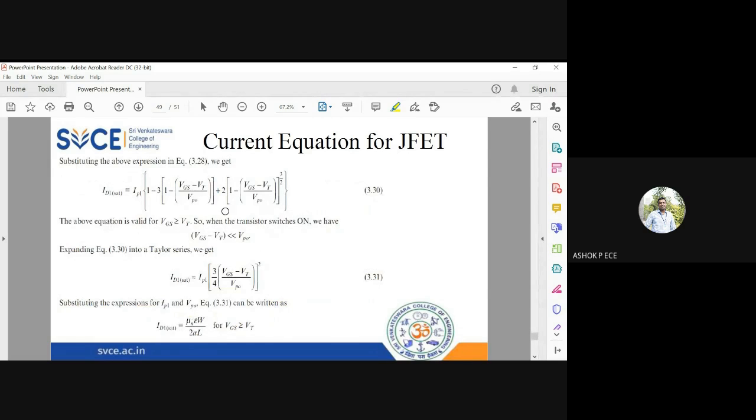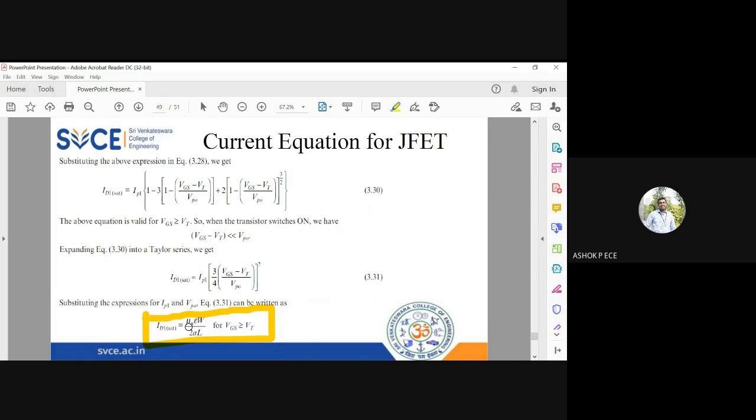And the final simplified answer, the expression for saturation current is given. The saturation current ID sat is equal to mu epsilon W by 2AL. Saturation happens after threshold. Once threshold voltage is reached, the device is driven into saturation. So the saturation current is approximately given by mu n epsilon W by 2AL. You see it is independent of voltage, so it is a constant term.